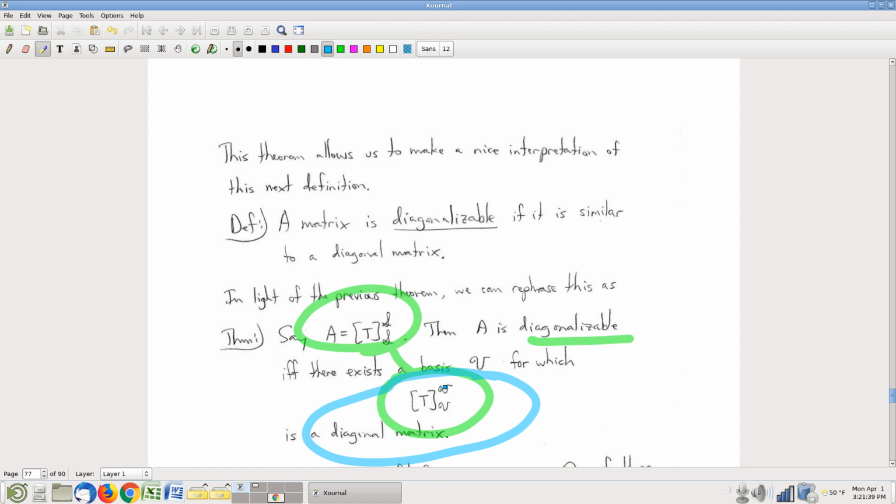Right? So I like to think of diagonalizability of a matrix as basically saying, look, this matrix is representing something that's much simpler than the way you're representing it. You're looking at your matrix with respect to the wrong basis. If you were to think about your linear transformation with respect to a more clever basis, this linear transformation could be represented really easily. It could be represented with respect to a diagonal matrix. And that's what we mean by diagonalizable. Okay, so simply by changing your perspective, you can make it diagonal.